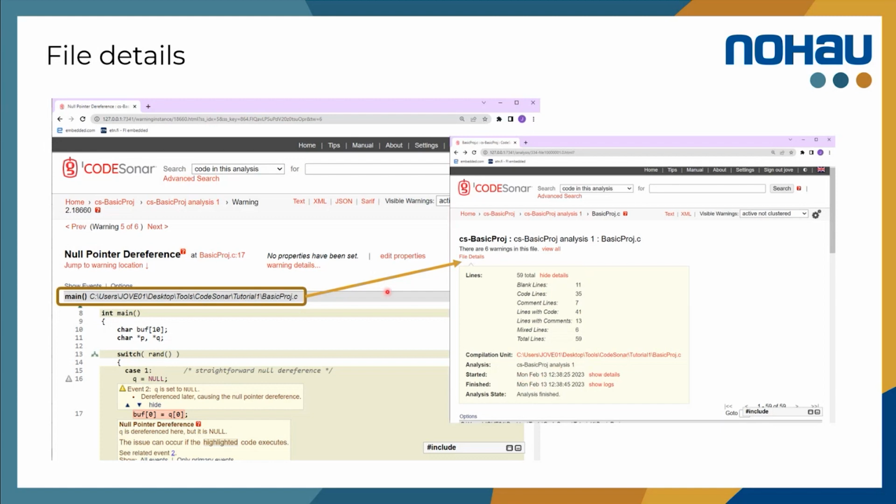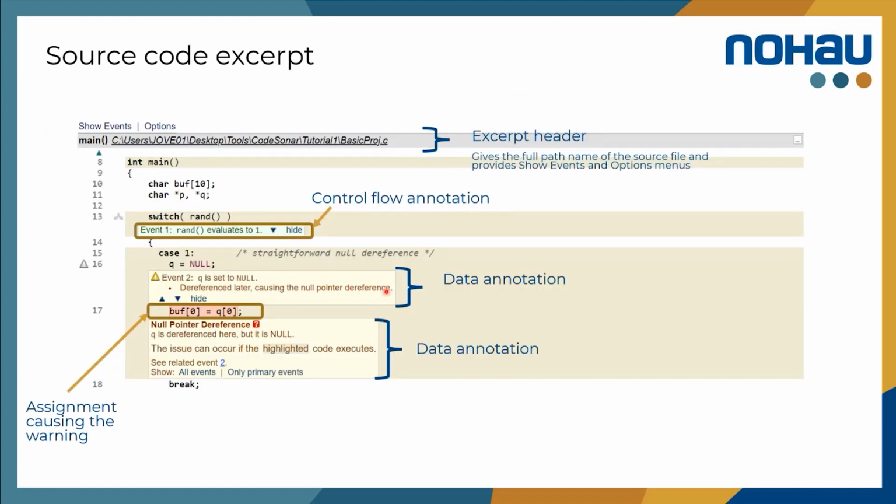Now, the most important part is really seeing how powerful knowing or getting enough information about the warning is for how you can fix your code or ensure security. So for instance, here, if we go back to the original snippet of code, you see that there's something here that I didn't mention before. There's this arrow that goes two ways. Because if you think about this code, let's just go through it real quick. Switch has as an argument a random number.